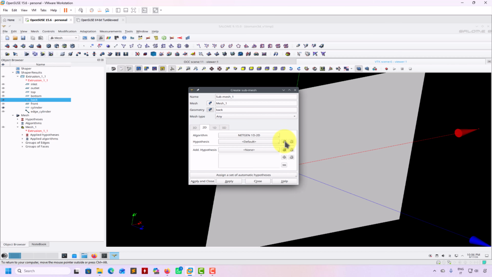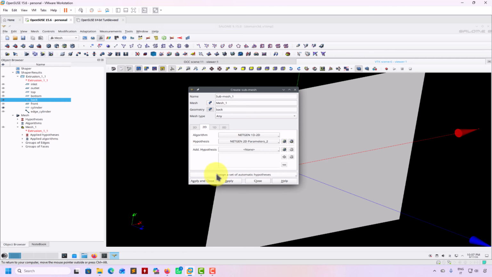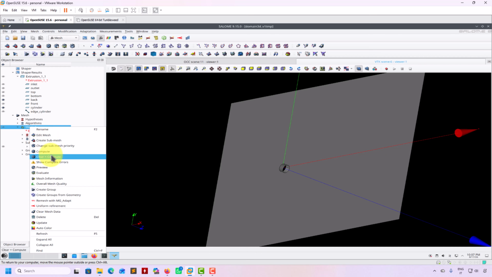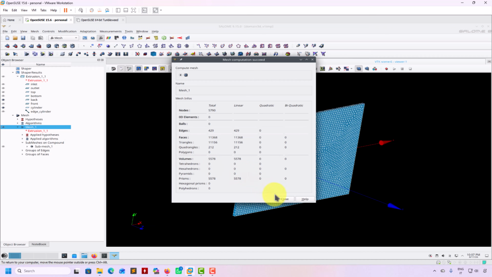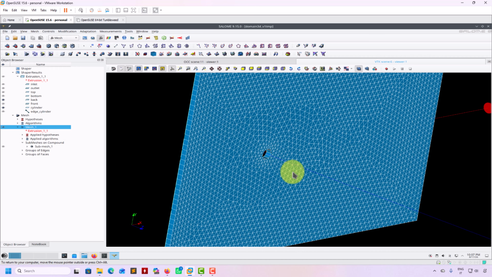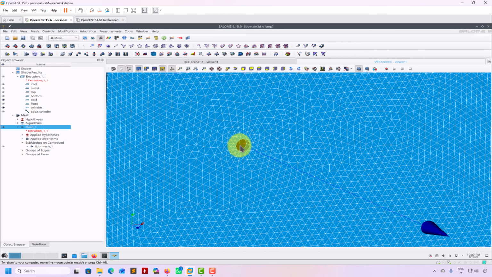Let's select a new parameter now just to show you. If I recall, it was 0.01. The rest, leave it the same, apply. And here I can go clear and compute. And there you go. Okay, now you can add your boundary layer, you can add your refinement in the cylinder there. So let me do, for instance, okay, this is important.